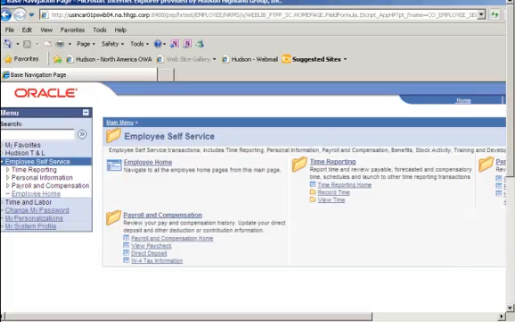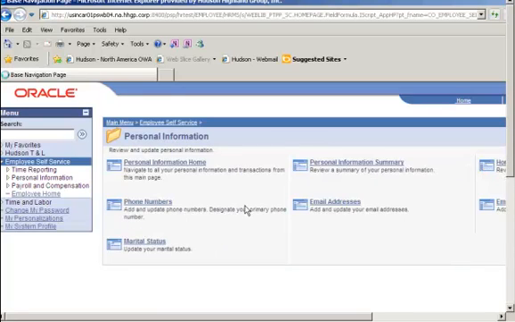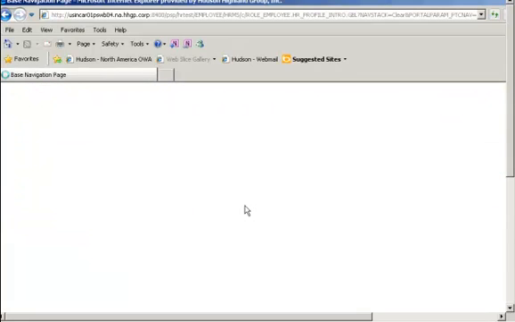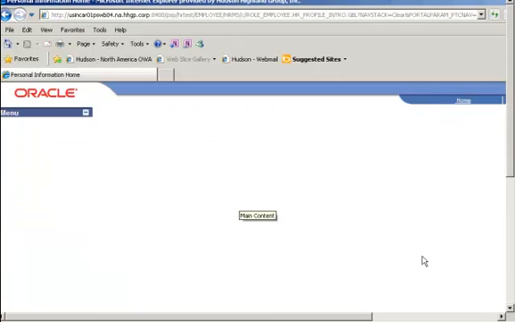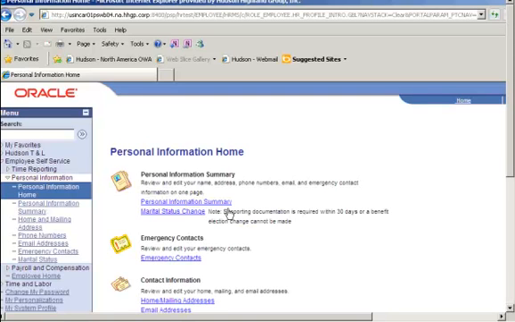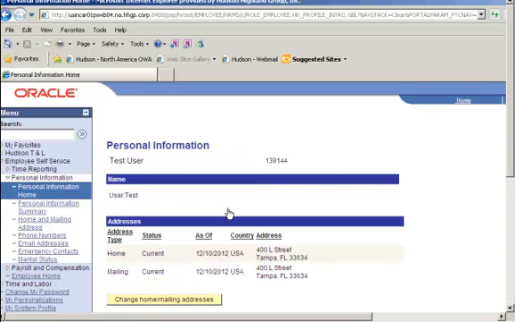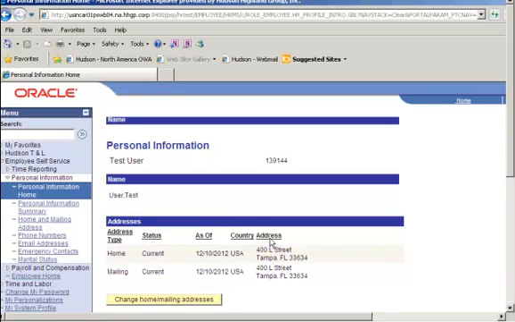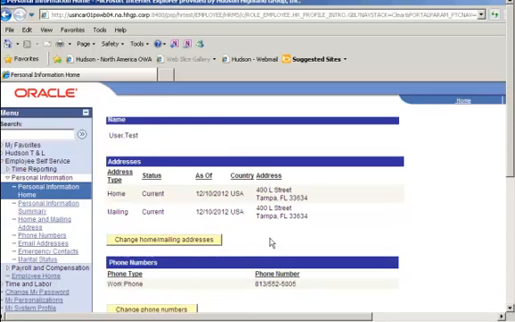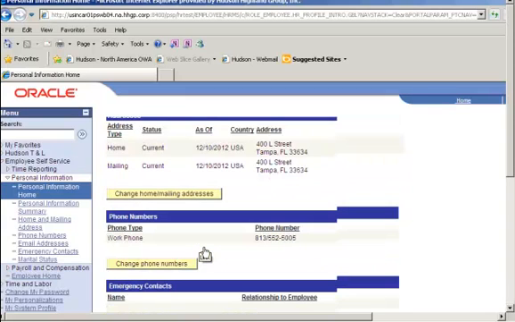To edit the information, you'll navigate to the personal information hyperlink on the main page. The personal information home contains a summary of all your demographic information that's contained within the PeopleSoft system. We invite you to review all of your personal information contained in the summary to identify whether or not the information is still valid. If an edit or a change is required, you can go ahead and make the changes by clicking the yellow change button and entering the updated information.